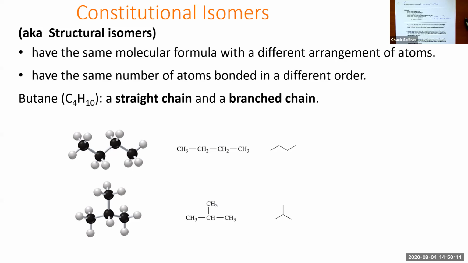That's how you distinguish them. If you don't have the structure and all you have is the names, the names are different. Now, if you draw a structural formula, like a condensed formula, you can clearly see that they're different. Or if you have a skeletal structure drawn, you can see that those are different. But the names are different too. The only thing that's the same is the C4H10.